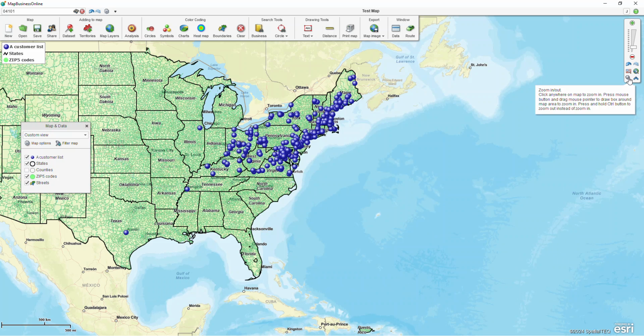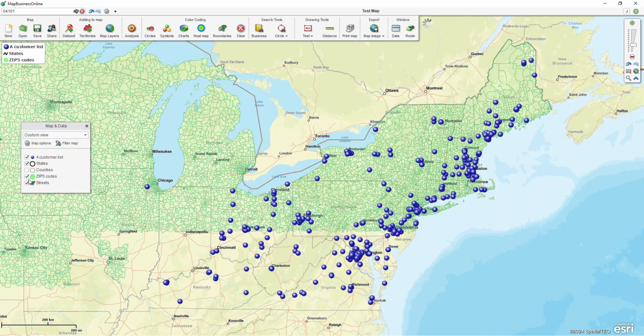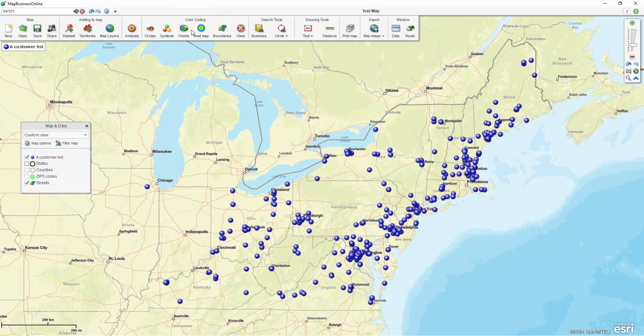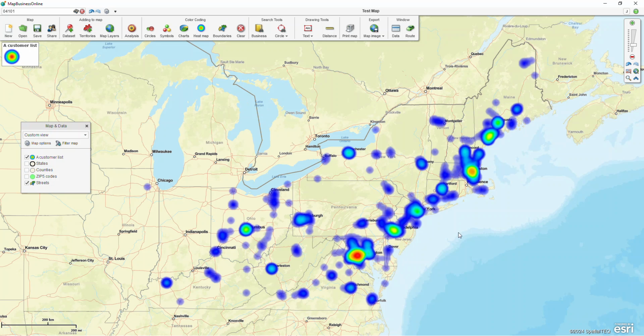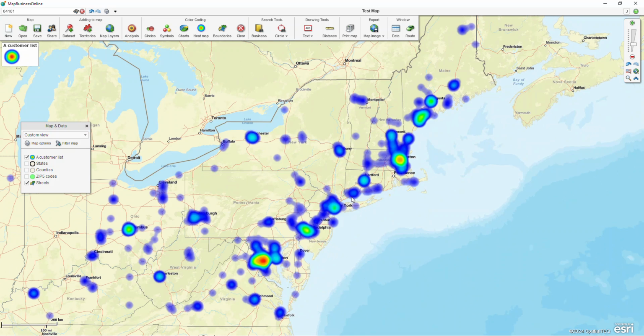So next are our color coding tools. And for this, I'm going to just turn off my zip code layer and my states layer for now, and we'll look at color coding. So let's say I don't want them to be just a bunch of blue dots on the map. I could use this heat map, and I could color code by a numeric column of my spreadsheet, or I can leave it as is for count and click done, and then I get my heat. And if I zoom out, I get more heat, and if I zoom in, the heat starts to dissipate a little bit.